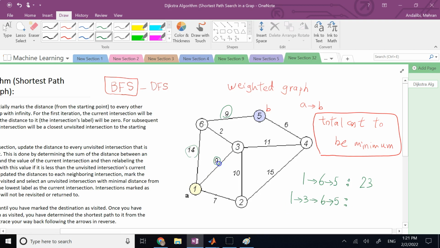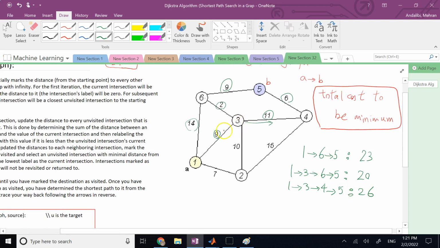Here you have 9 plus 2 plus 9, which is 20. Or I can go from 1 to 3, but this time go from 3 to 4, then to 5. This time you have 9 plus 11 plus 6.